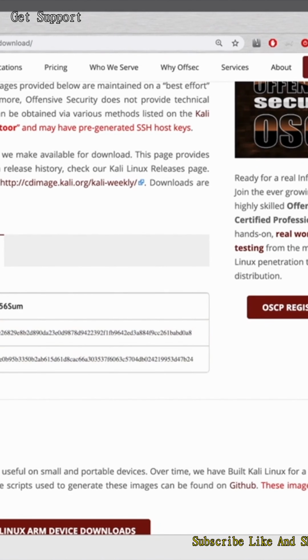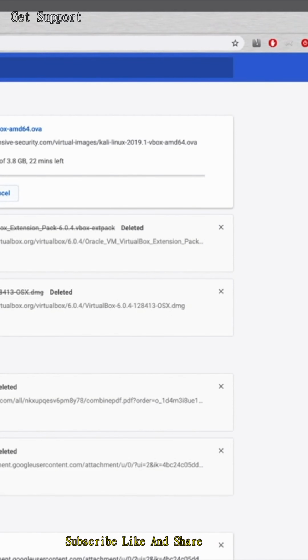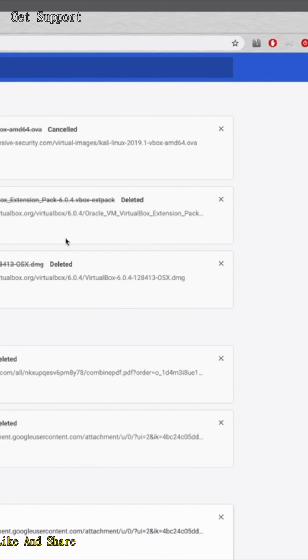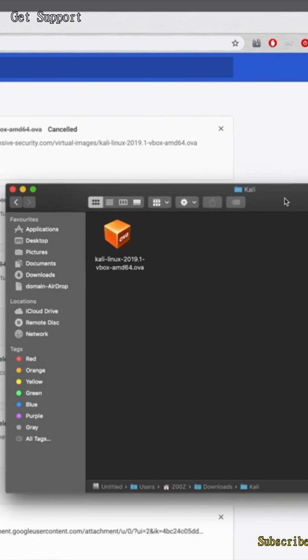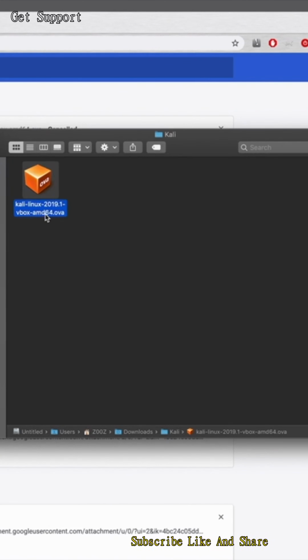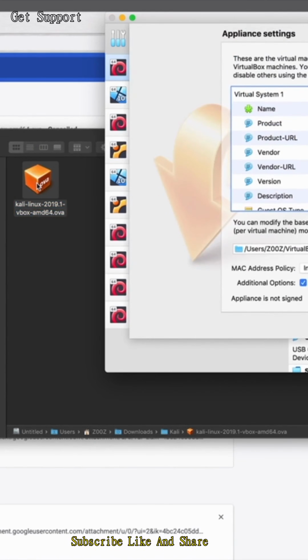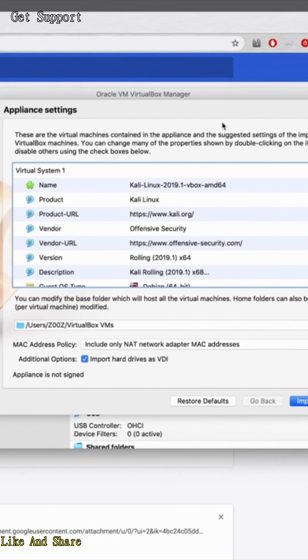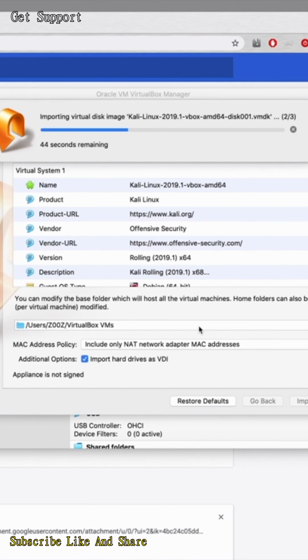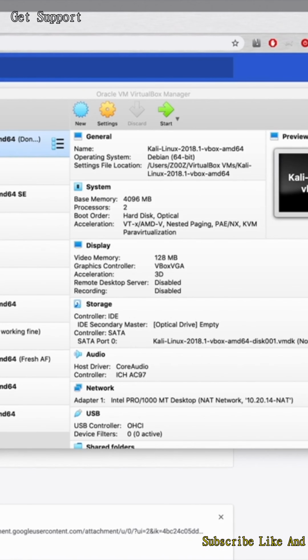Now, this is downloading for me, and I'm going to stop it because I've already downloaded it. So I already have it downloaded in here. And as you can see, you should get a file with a .ova extension. So you have the name followed by .ova in here. So to install this in VirtualBox, all you have to do is literally just double click the file. And as you can see, I get a window which will allow me to import this virtual machine. Now I'm going to keep everything the same for now, and I'm just going to click on import. Now that's it, the virtual machine is ready to be used.